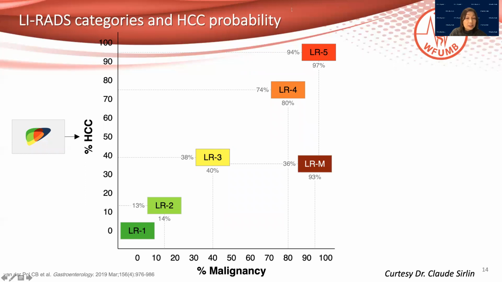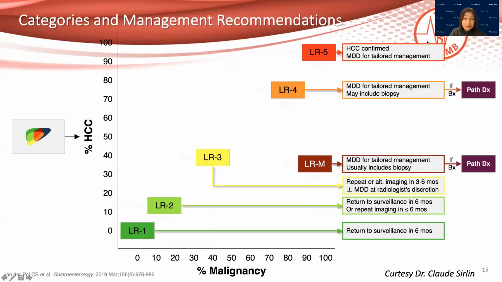So how does this help? Why are we doing this, right? Because this will help stratify the management. So LI-RADS M will be treated as an HCC. LI-RADS 4, on the other hand, is likely HCC. A lot of HCC actually fall into this category, but it's not definite. We cannot say 100%. So depending on the situation, it can be biopsied. It may be treated as an HCC or maybe observed. So we usually discuss at a multidisciplinary discussion.